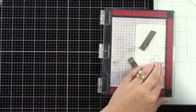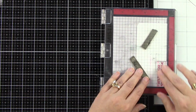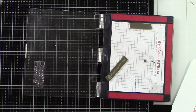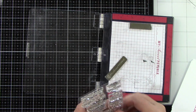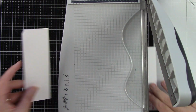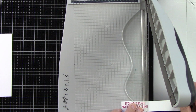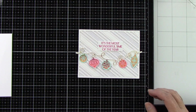Okay, I'm going to ink up my sentiment. This is from Waffle Flowers. This is their Star Snowflake bundle, and this has a sentiment in it that says it's the most wonderful time of the year. I stamped that in the GUAVA ink, and I'm just going to trim that out with my paper trimmer, and it's a nice large sentiment. I feel like I needed something a little bit bigger to kind of take up a lot of that white space in the background. So this is absolutely perfect.